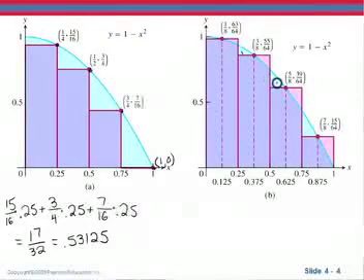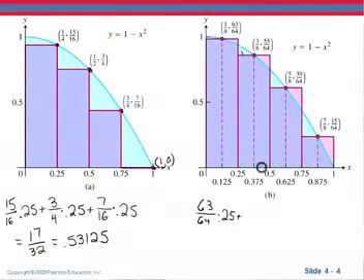So there's some blue from underestimate, and there's some pink from overestimate. Okay? But what we do is we do 1/8, 3/8, 5/8, and 7/8. Those are the midpoints of each one of these intervals, and we compute the y values. Then when we go to find the area for this first rectangle, it's still 0.25 wide. It's just 63 over 64 high. So we have 63 over 64 times 0.25 plus.